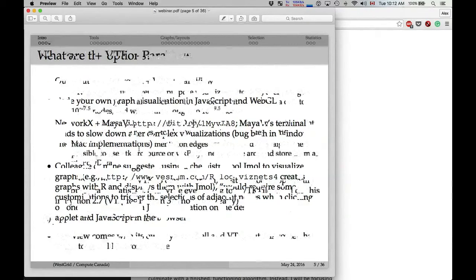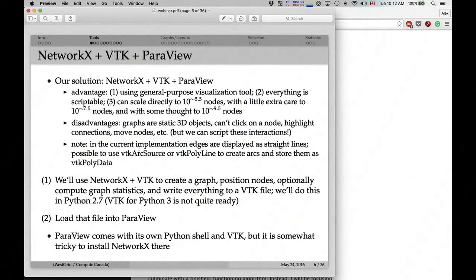What we're going to do today, we're going to use the NetworkX package, a Python package that I mentioned before, VTK, a 3-dimensional graphics library for Python, Java, and C++, and ParaView, which is a general purpose visualization tool. So basically, we'll build up a workflow which uses, except for NetworkX, really powerful general purpose 3-dimensional visualization tools. They were not developed specifically for graph visualization, but as it turns out, you can actually do quite a lot to visualize graphs using this pipeline.